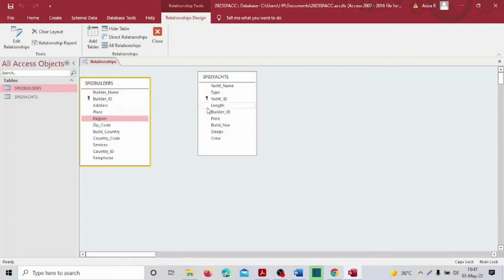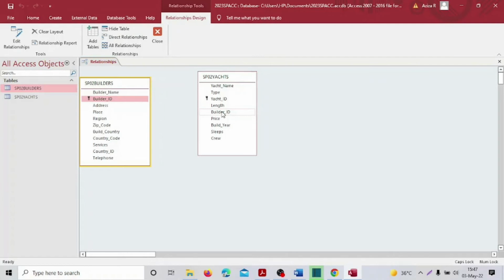You see there, when we set a one-to-many relationship, in one table, since it's one to many, Builder ID contains all the unique values, right? And that's a primary key. In the other table, Builder ID is a non-key, meaning it is not a primary key or any other key.